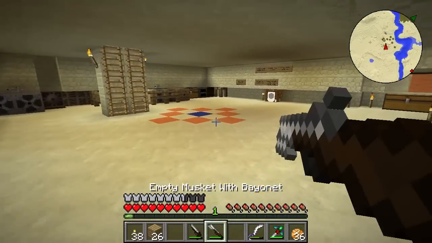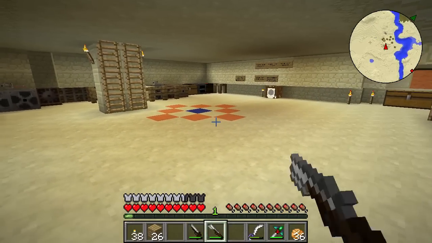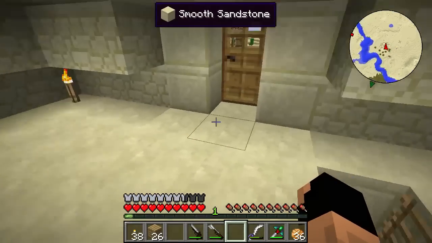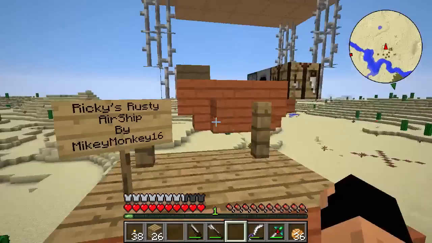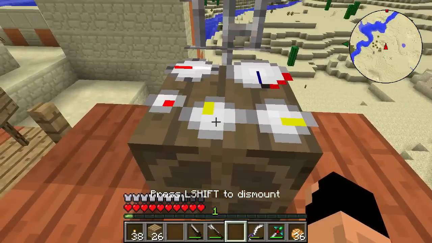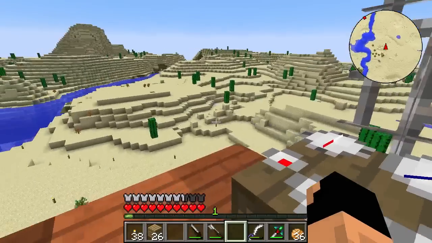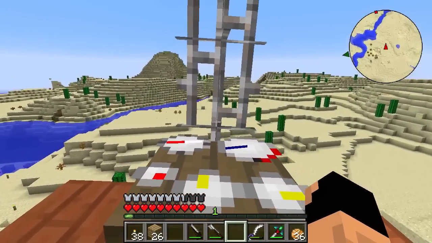Let's make sure our guns are loaded. No, our bayonet was not. That's why we check stuff like that. And then what we're going to do is we're going to take our boat, or not our boat, our airship, I apologize, Rick's Rusty Airship, named by Mikey Monkey, and we are going to fly this baby over to, did I need to assemble it? No, we're good. Okay, we're going to fly this baby over to that shore, clearly this way because that's where the dot is that we got killed at.